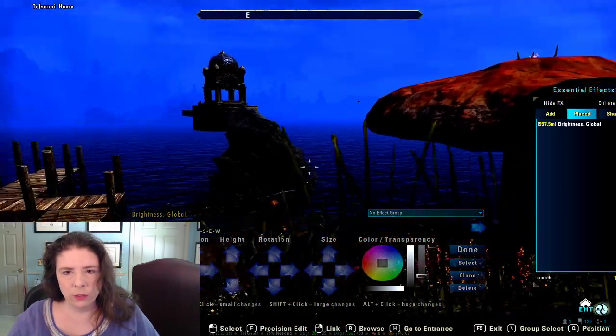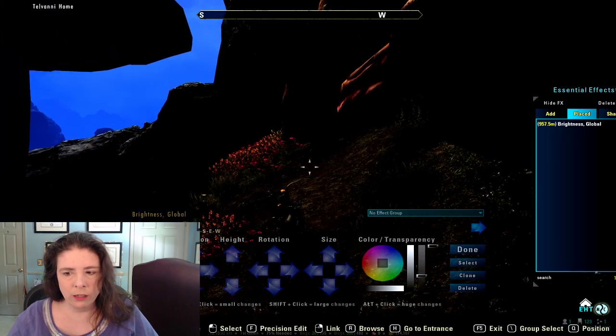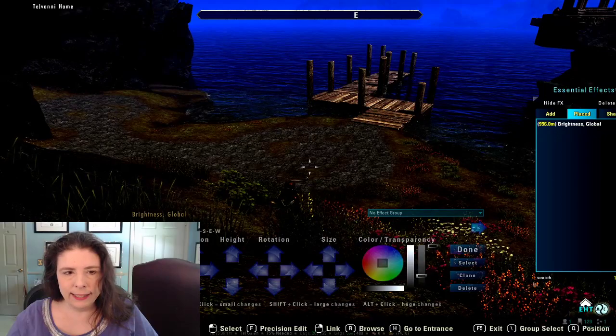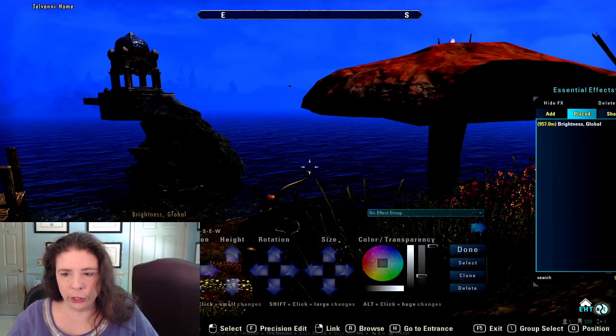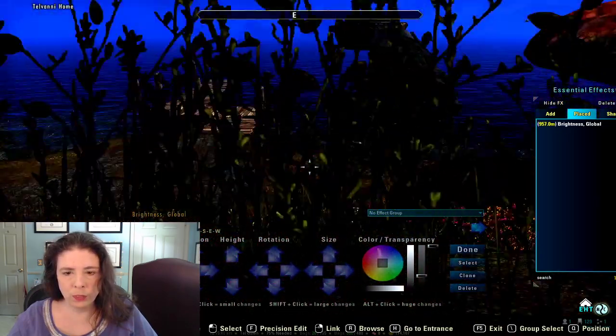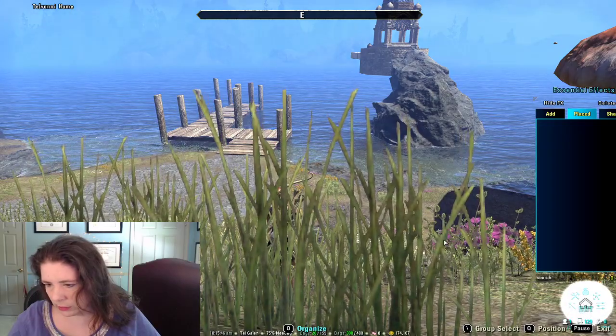So if you're looking at this at night, it's going to naturally be darker, so you may not make it dark enough. If you're looking at it during the day, it might be too dark at night, if that makes any sense. So that is how that works. Let's move along to the next one.